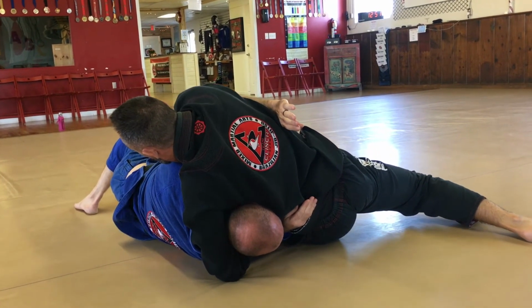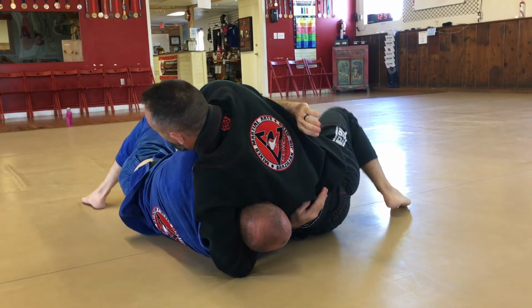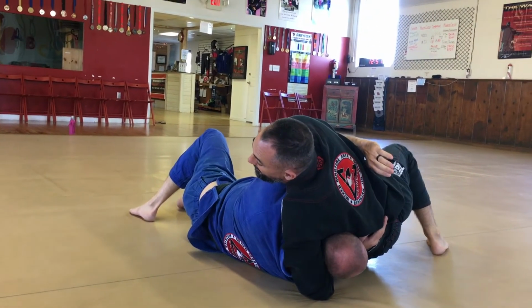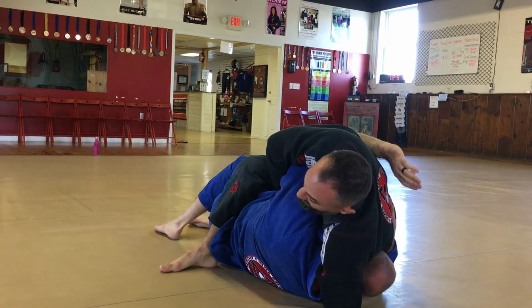Here I can wrap the arm up, grab my own hand or wrist. The main thing we talked about here is to be patient and to put weight on the head. So I lift my hip off the mat and I lay it on the head. And as I'm ready, my knees tight to the belly, this one steps over, I can finish with the guillotine.